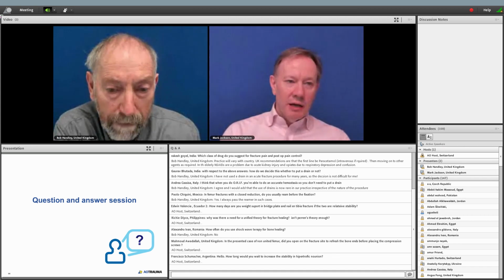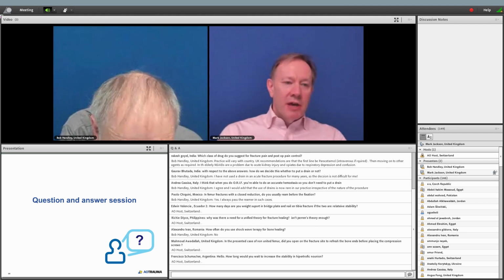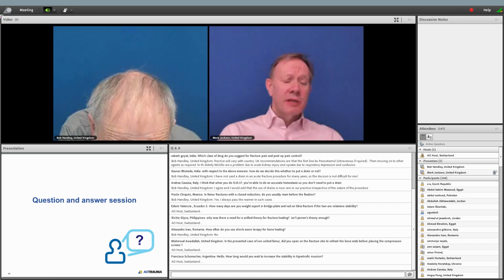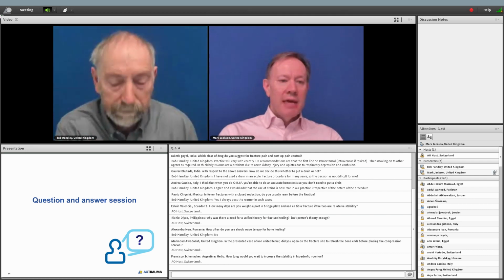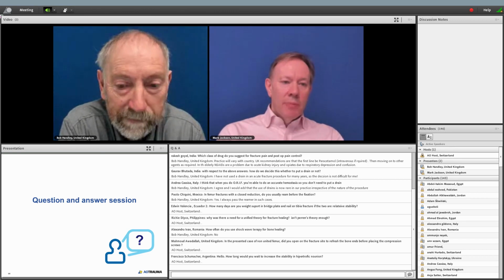Yeah, I think if they're symptomatic, unable to weight bear, then I think that's a very reasonable, minimally invasive strategy. I think one of the other things that it's important to obtain is a CT scan, and that gives you evidence and information about the obliquity and the plane of the fracture, and that really guides your surgery.